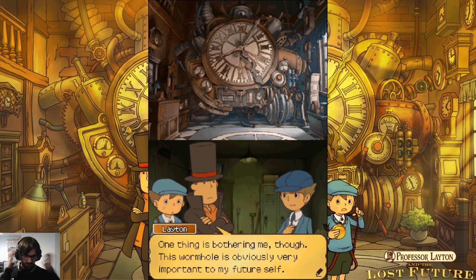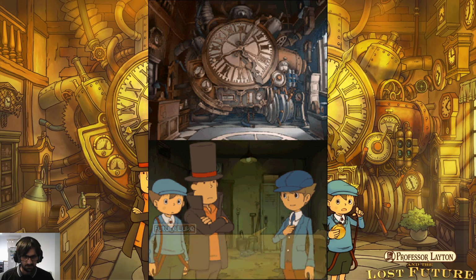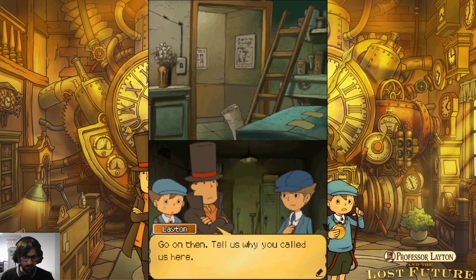One thing is bothering me though. This wormhole is obviously very important to my future self. Surely the Layton of this era must keep a close eye on it. How did you gain access? I'll get to that, but right now there's more pressing business I'd like to attend to. Go on then, tell us why you called us here.